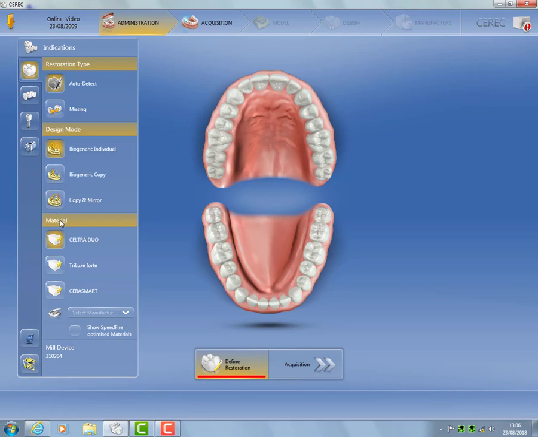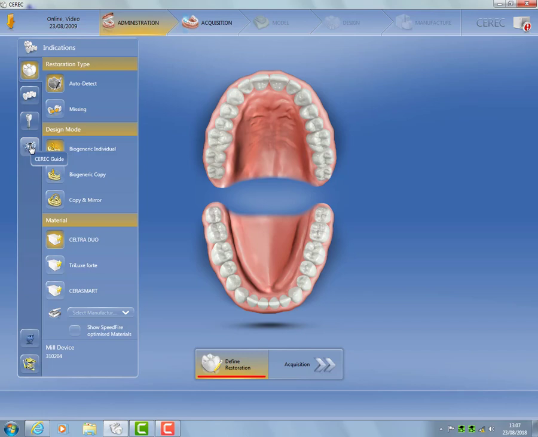And then the favorite materials that are going to be down here, which will be the last 3 materials that you milled. Other things that I want to point out here for expanded function side of things, we have the opportunity to do bridges. We also have the custom abutments, and a new feature for version 4.6 is the ability to do a CEREC guide, which has been in all previous versions of software. However, we now have this as a designated indication and workflow specific for CEREC guide. We will put together another video series that goes through that workflow, so I'm not going to spend time on that today, but it is a very nice addition to the software that I'm happy to see.